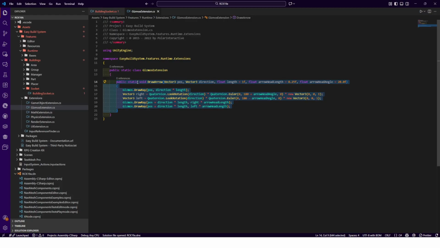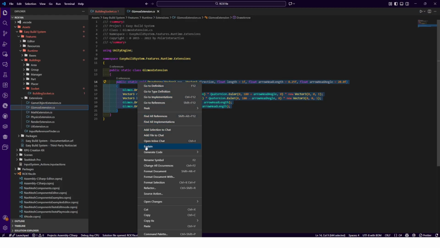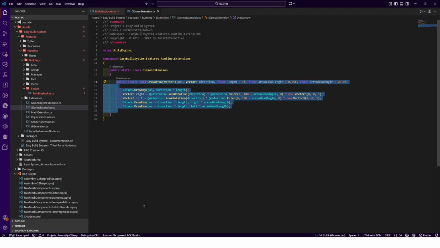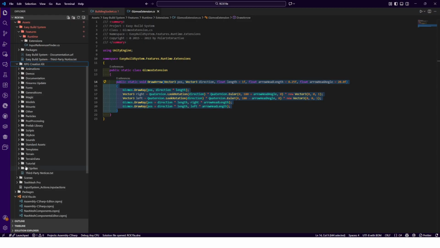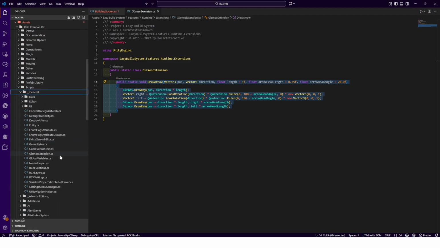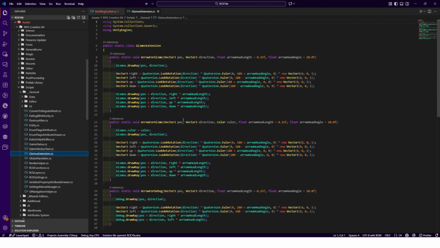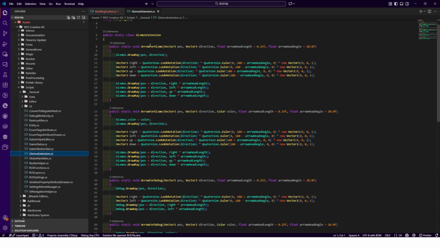So I'm just copying this function out of the Easy Build System gizmos extension, and we'll go into the RPG Creation Kit, into Scripts, General, GizmosExtension, and there's a bunch of stuff.